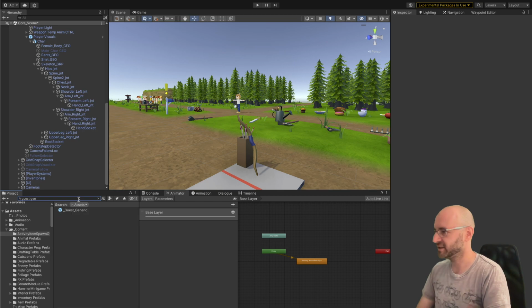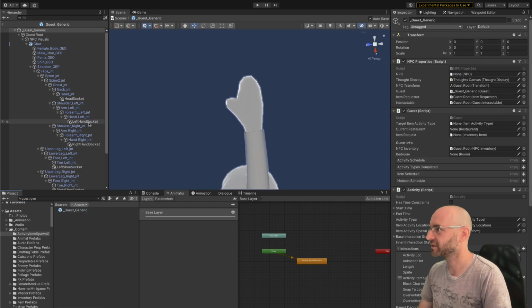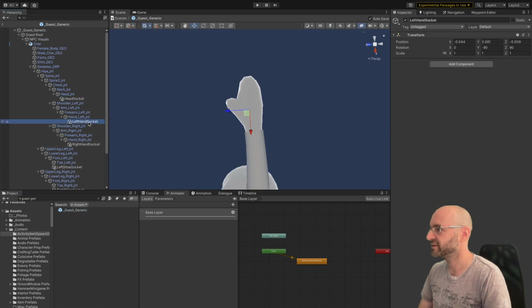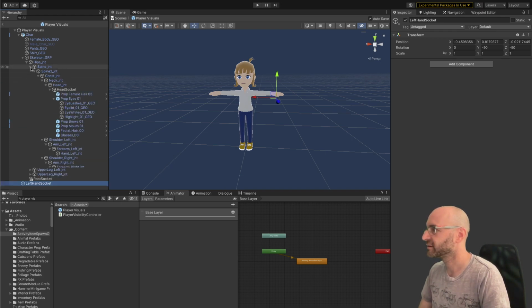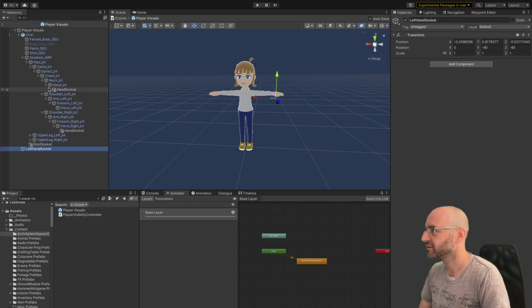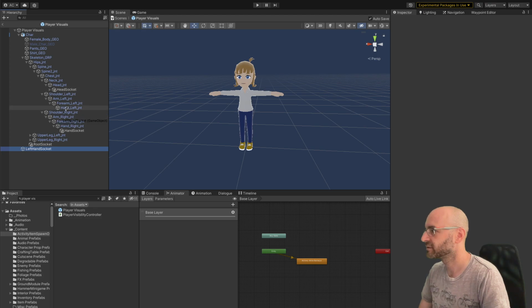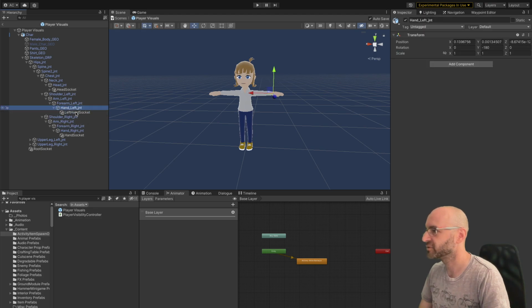Okay, quick. So we want the left hand socket. Player biz. Left hand socket. I'm gonna put this in the left hand. Yeah, why didn't I realize that before?